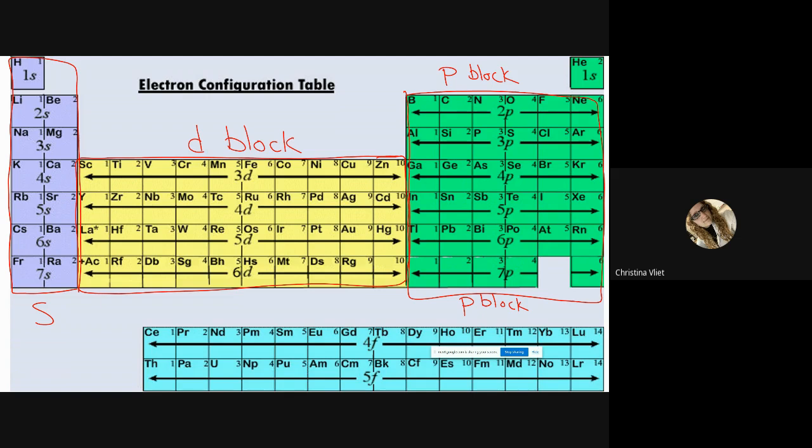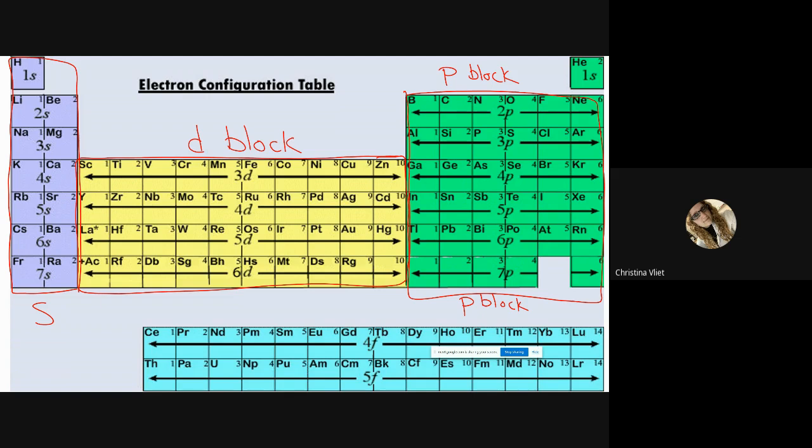So if I have, for example, silicon, what would be the ending of the electron configuration for silicon? Silicon's right here. Which section is it in, S, P, or D? P. Now the other part of it is, what energy level is silicon in? How do we figure that out? Does anybody remember? It's 3 because it goes like this. Energy level 1 is here. Energy level 2 is here. Energy level 3 is here. The period of the periodic table, which we call the row as well, is also the energy level. So silicon we know is in 3p.